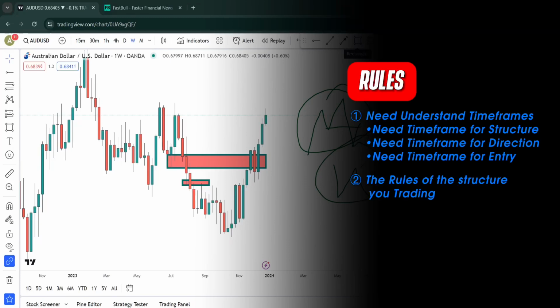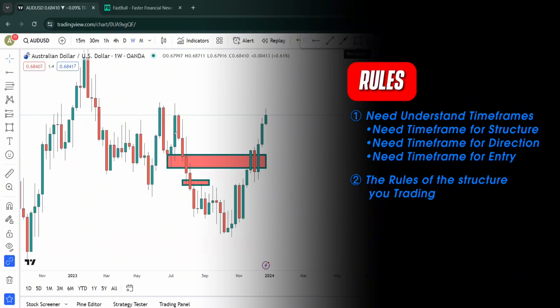I've also mentioned here a couple of times that if you're a beginner or you're not yet well conversant with trading, with minimal experience, do not trade reversals and change of trends in big time frames. Always flow with the market direction. Go and trade continuations. Continuations are very easy to determine, right? So after that, the first one, understand time frames. Secondly, the rules of the structure.